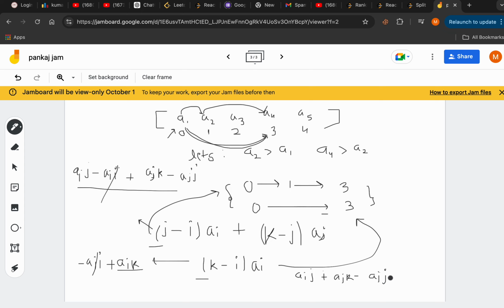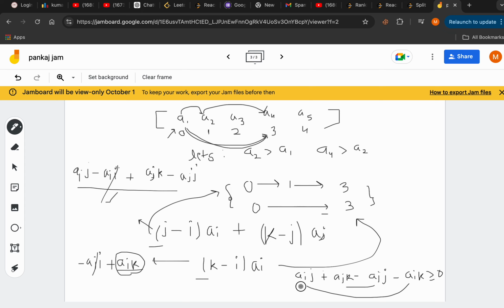Now taking this ai, I assume that this is smallest. If I assume that this is smaller than this, then this should be greater than equal to 0, right?